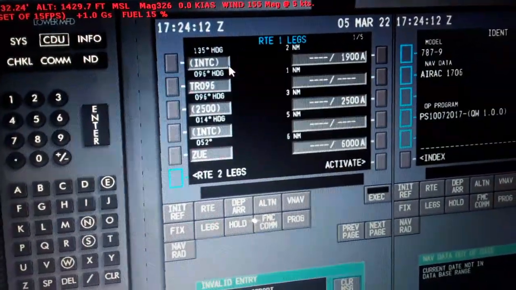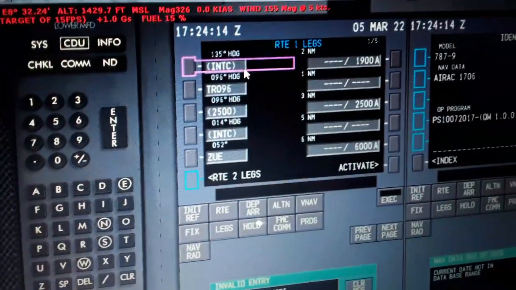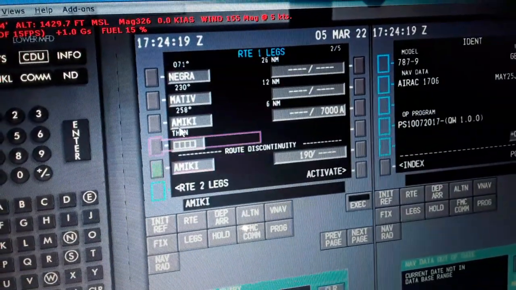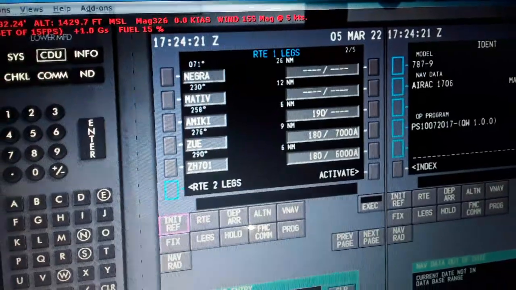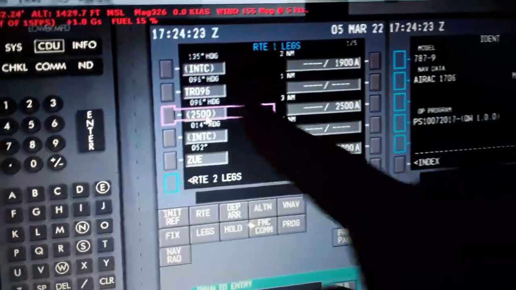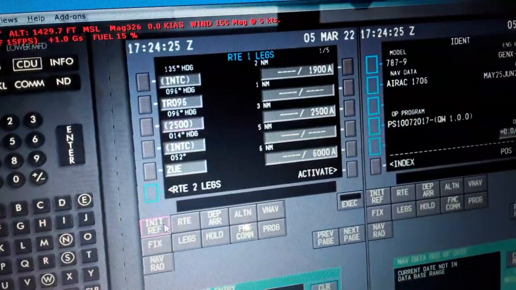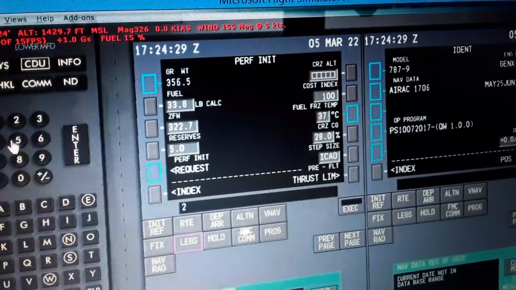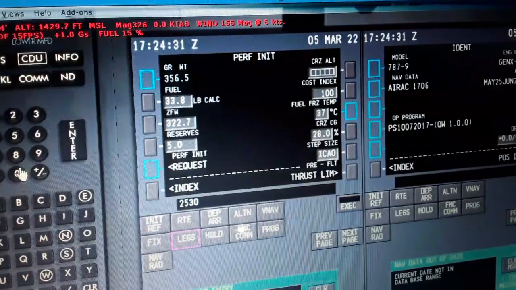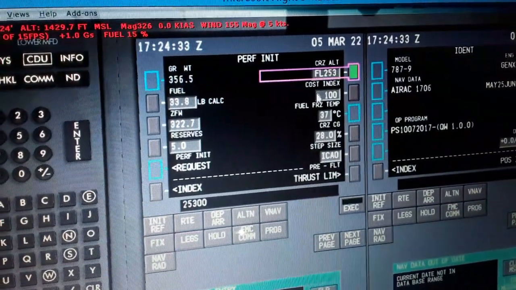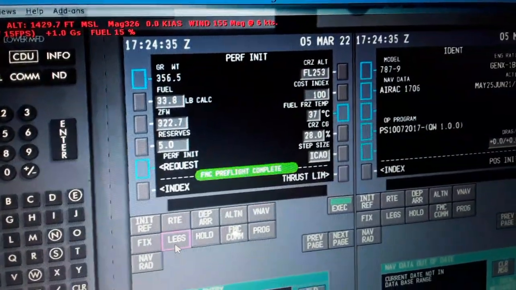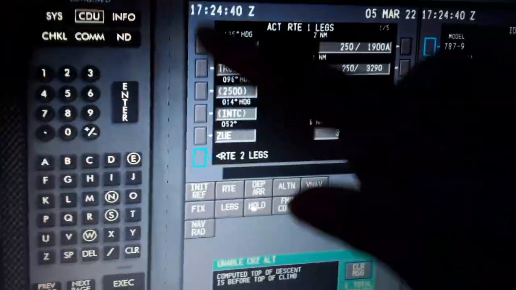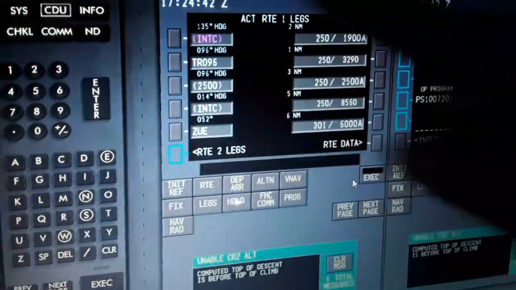So we have the legs, the route is displayed with blue, is not yet activated. We need to press the execute, cancel the discontinuity over here. So this is the route for the flight plan. The autopilot is gonna follow in flight. So we have here legs, cruising altitude one more time, because we input different routes for these reserves, and we have the legs. Press execute over here, this green switch, and it activates the flight plan. Now we can use the autopilot with this flight plan.